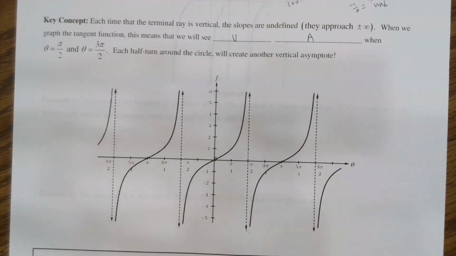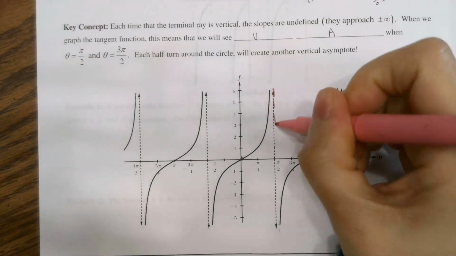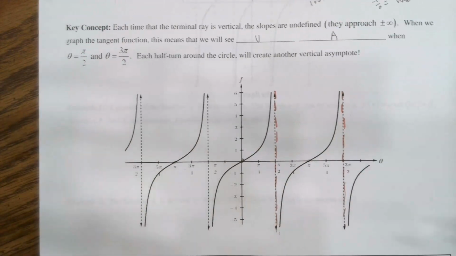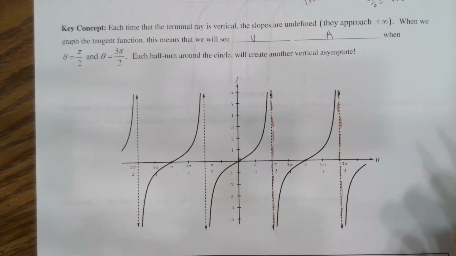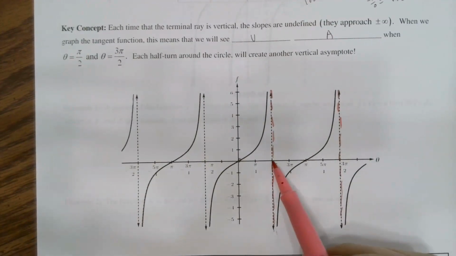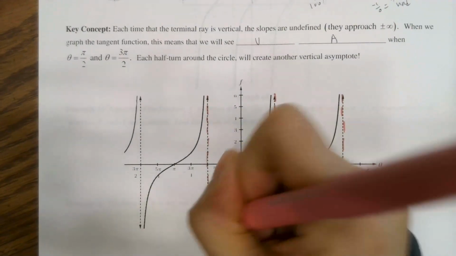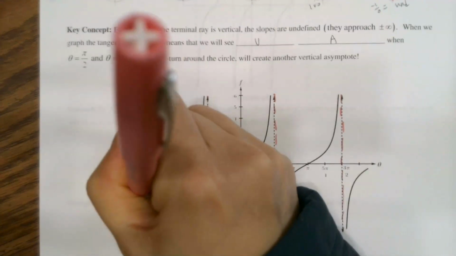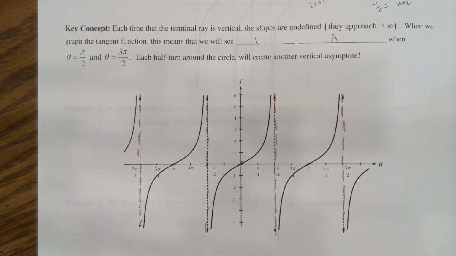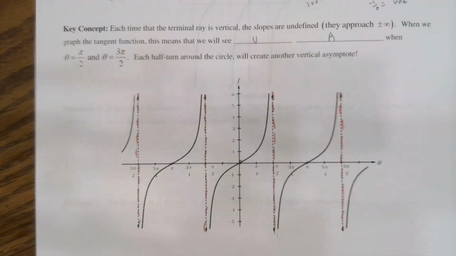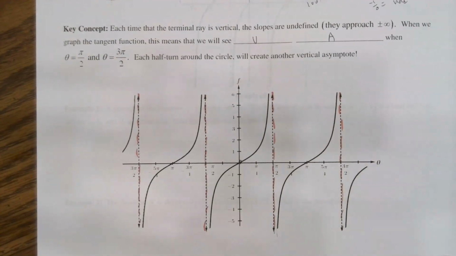So, since there's a vertical asymptote there, let's draw our vertical asymptotes at pi over 2 and 3 pi over 2. And then can't you find all the coterminal angles of those, right? So you can subtract pi. So there are vertical asymptotes happening everywhere. Tangent is a periodic function. And there you go. Okay. So that's how you build it. Now let's talk about the features of those in the next video.